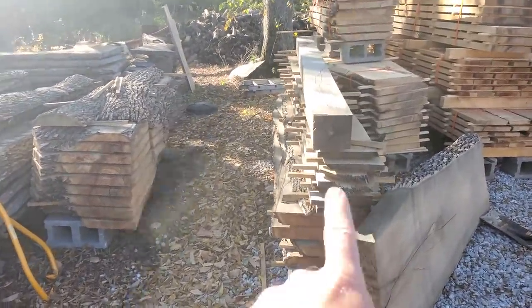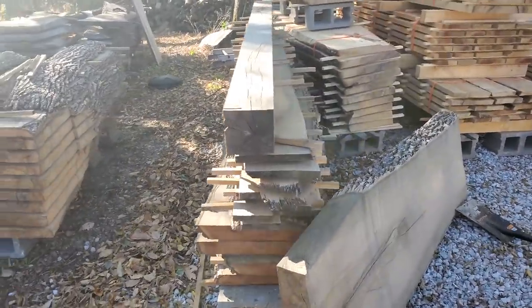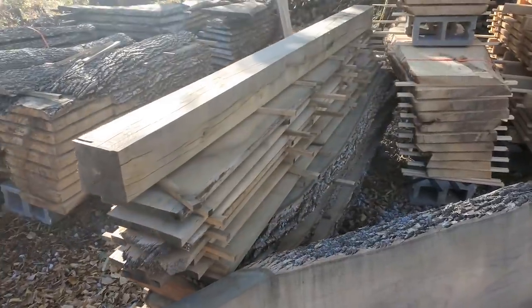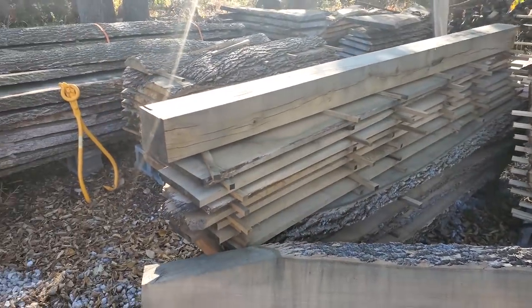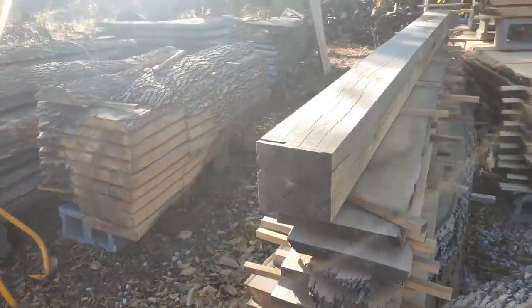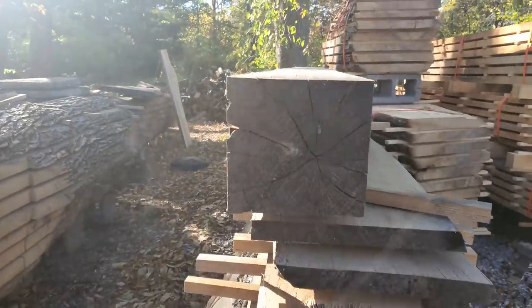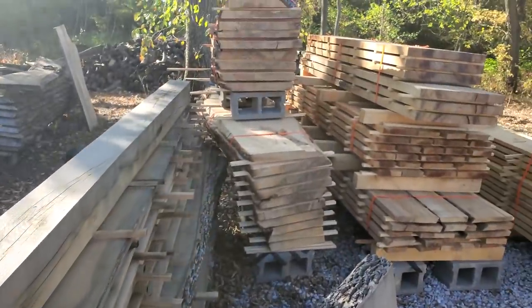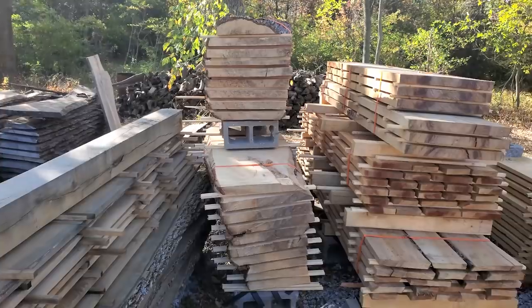And then on top of there, we have some red oak that was actually cut for the Woodsmith magazine article. I cut some red oak and then left the pith in this huge 6x6 beam. It weighs about 100 pounds. I just moved it. And we have some soft maple.